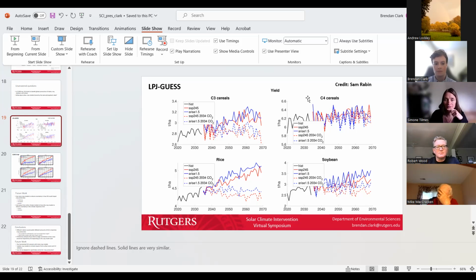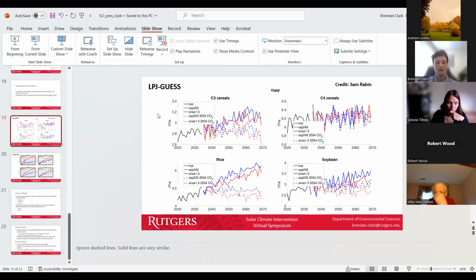And there is a comment by Andrew. Yeah, apologies if this has been covered. I just lost my connection during the Q&A. But is it not possible that farmers will select different cultivars or switch from one crop to another to optimize their production, and therefore there might not be the fall in production, or there might be a further optimization of production beyond what you'd expect? Most of the models that I see that look at this don't really assume that farmers are going to do too much swapping and switching, when in reality, that's one of the key things that farmers do, is to plant at different times and plant different crops to optimize their yields, right?